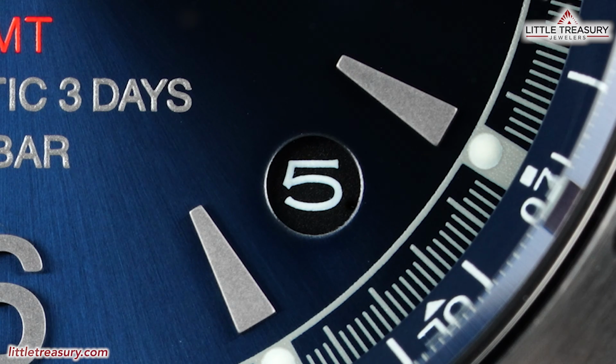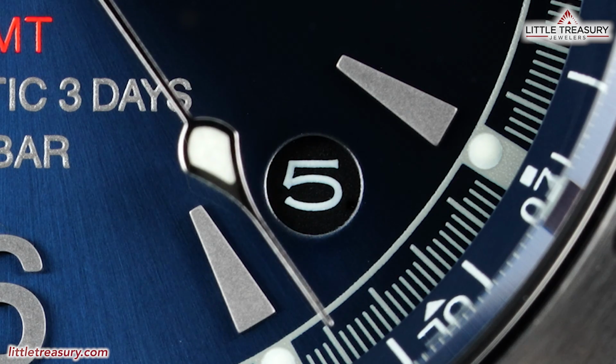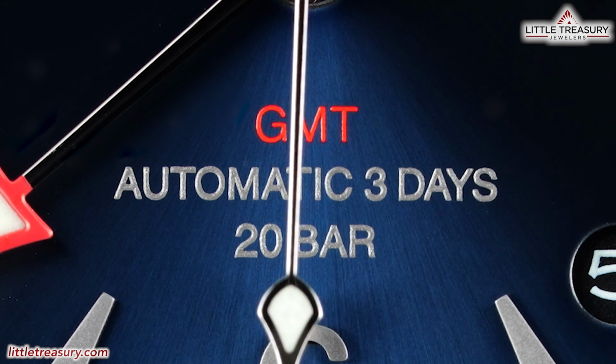The date window can be found at the 4:30 position and is in a circle cutout with no magnifier and a black background with white numerals. GMT in red, automatic 3 days, and 20 bar can be found in white at the bottom middle portion.